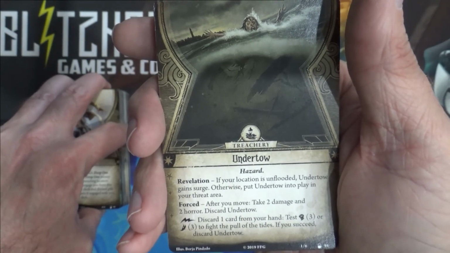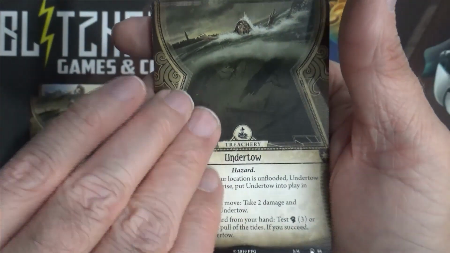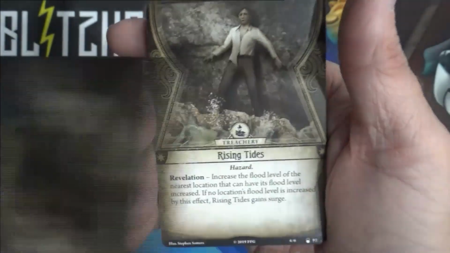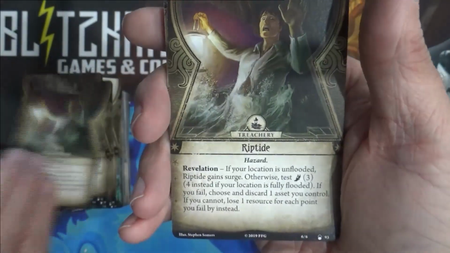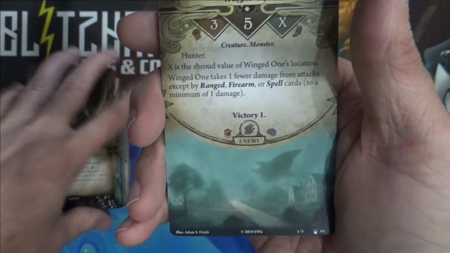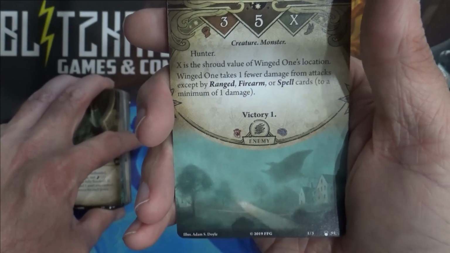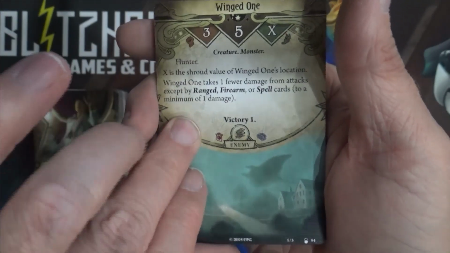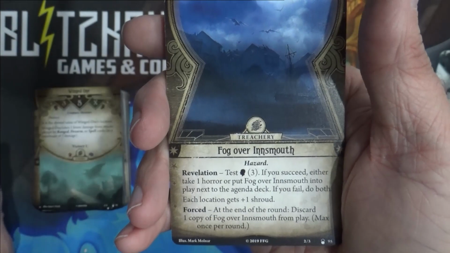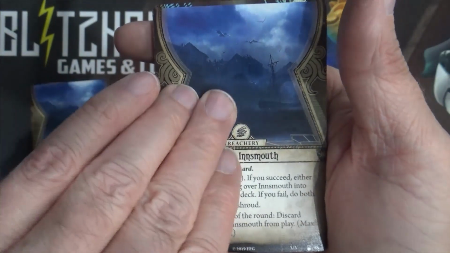And then this one is the Rising Tide, one of six. And we have Undertow. Undertow. Rising Tides. Rising Tides. Riptide. And Riptide. And then the next one is Fog Over Innsmouth. There's three cards for it. We got the Winged One. Fog Over Innsmouth. And Fog Over Innsmouth.